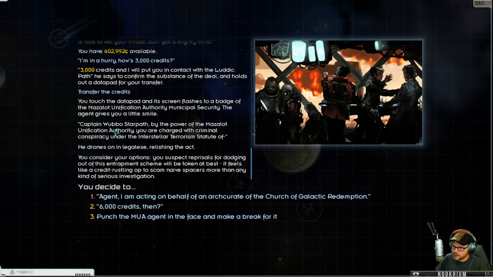So, Captain, we'll start path by the power of the Maslot Unification Authority. You are charged with criminal conspiracy under the intel... Wait. Touch the data pad. The screen flashes a badge of... the one time I don't read it. The agent gives me a little smile. You're charged with criminal conspiracy under the Interstellar Terrorism Statute of... He drones on in legalese. You consider your options. You suspect the reprisals for dodging out of this entrapment scheme will be token at best. It feels like a credit-rustling op to scam naive spacers more than any kind of serious investigation.